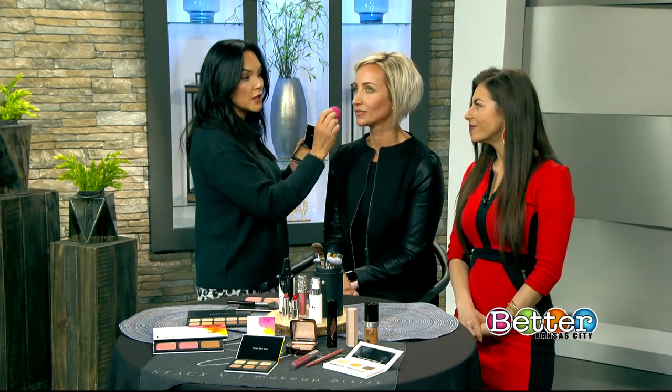Okay, and wax-based, what does that mean if we haven't heard of this before? It melts into the skin, giving you a flawless, more realistic look. That way you don't look cakey or not like yourself on an everyday basis. Headshots are great for looking natural. You want to look like yourself. Okay, that makes so much sense.